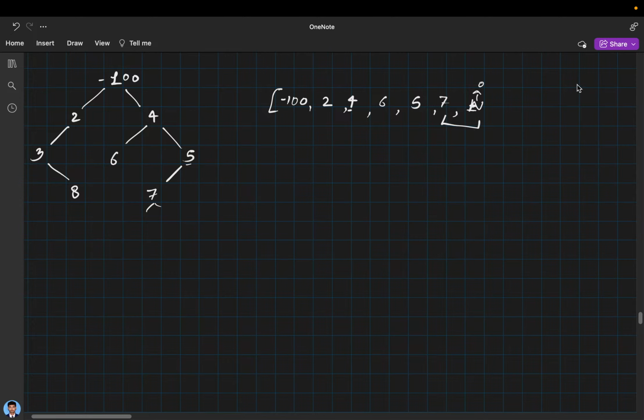And because 7 is there, right now our max is 7. So the real question is, now that I'm on 7, how will I tell my stack that I don't have to go forward, I have to go in the backward direction?